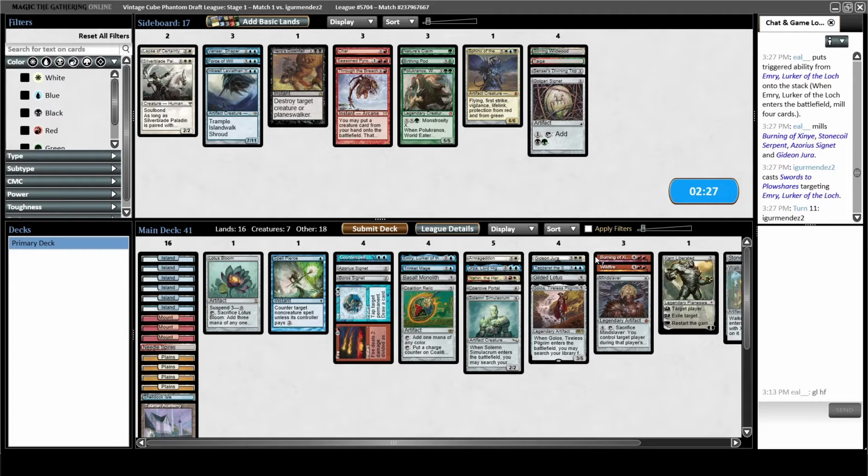Gideon also protects us from the combo because it buys us another turn. So all their creatures have to attack Gideon. So I think I'm gonna keep Gideon in the deck.